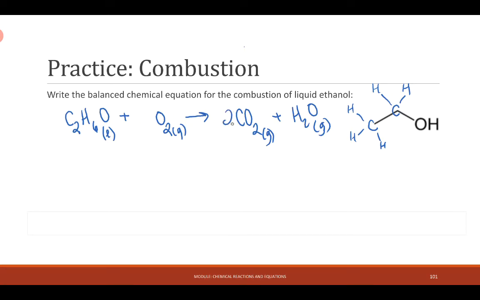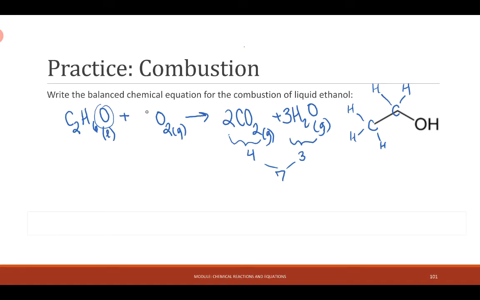I will need 2 carbons. I'm going to need 3 of those. And that's going to give me an odd number of oxygens on this side, because 3 times that is going to be an odd number. I'm forced to have, let's see, maybe I don't need to multiply by 2. Let's find out. So, how many oxygens do I have? I have 4 oxygens here, and I have 3 oxygens here for a total of 7. I have 1 oxygen here, and so that means that this would need to be a 6.